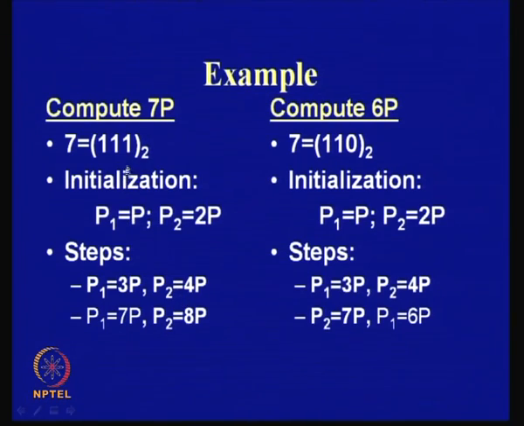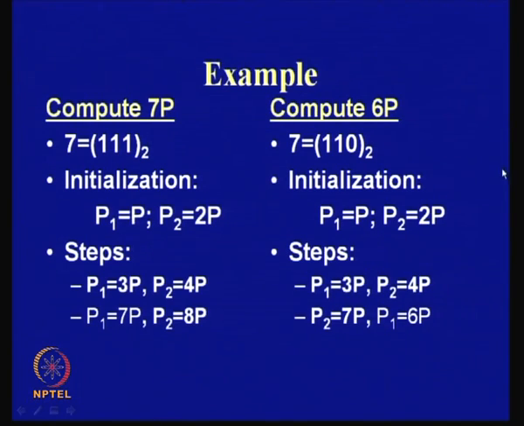Next time you are again getting a 1. So, again in P1 you are adding 3p plus 4p is 7p, and P2 you are doubling, that is inconsequential in this case. In this case it is 1 1 0. So, in P1 again you are doing 3p and 4p like previously, but next time it is 0. So, you are actually adding in P2. So, P2 is 3p plus 4p, which is 7p, while P1 is double of P1, so that is 6p. So, again you are returning P1 as the result. So, you see that the correctness of the algorithm is still maintained. Indeed P1 stores the value of k multiplied by P.